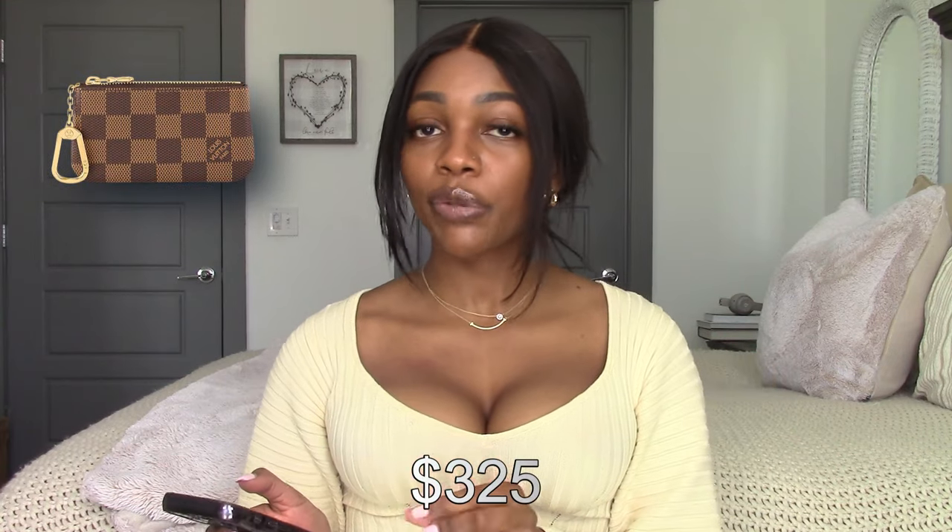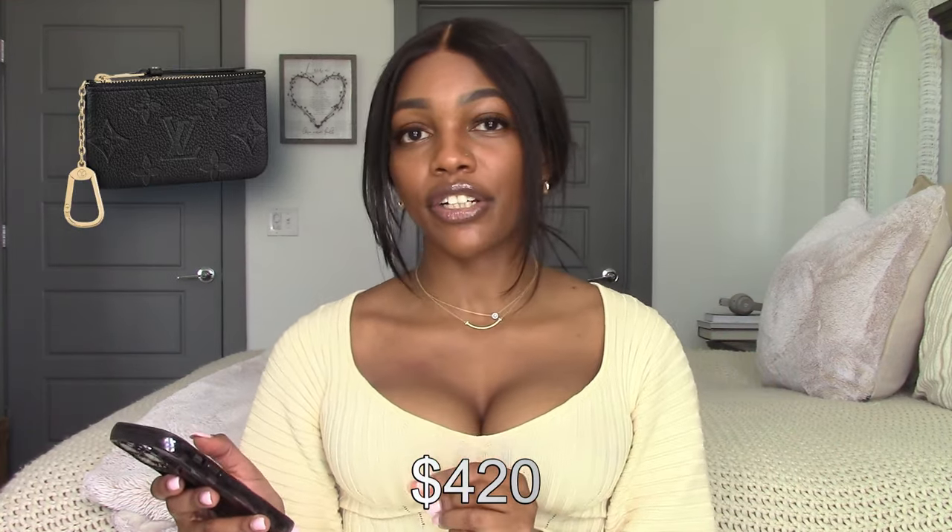I want the key pouch because I just want a place to put my coins. Currently I have a coin purse in my main everyday bag, but if I'm not carrying that bag I don't have my coins. There are odd moments when something costs like $1.05 and I have to swipe my card because I don't have change. This coin pouch also carries my keys, has gold hardware, a zipper closure, leather lining, a key ring, and a hook. It retails for $350 in canvas and $420 in leather.